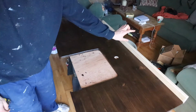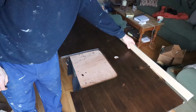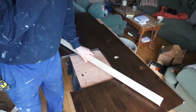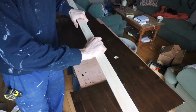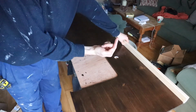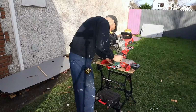But right now it's just a bit too tall, so I'm going to take about a 1/2 inch off it with the skill saw. Once I'm happy with that, I'm going to give it 3 coats of the stain and varnish, and then screw it on to the back of that from underneath. So I'll pilot hole and countersink it and screw it on from underneath.